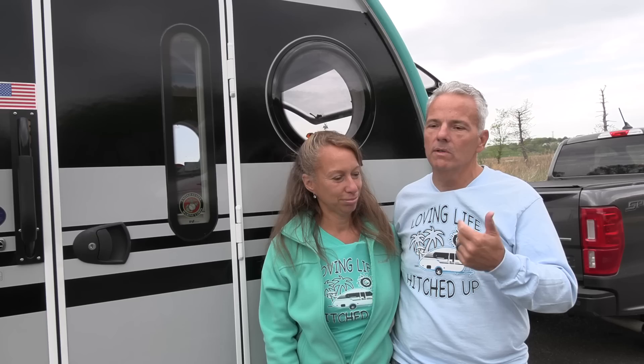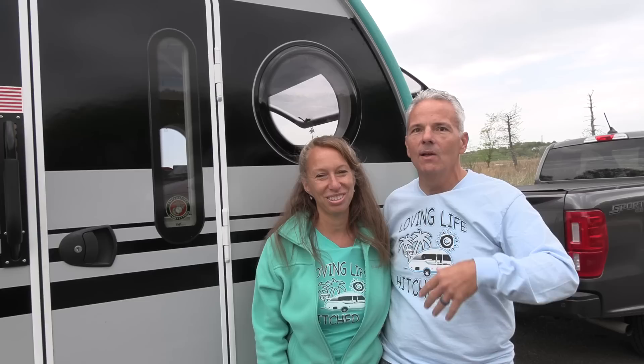Last summer we spent 21 weeks in our trailer even though we're not full-timers yet. We recently spent seven weeks down in Florida to get away from the cold, and we loved it. Because of the size we can go anywhere — fit in anywhere, pretty much go anywhere. We work in the school system so we're off in the summertime. This coming summer we're planning Mount Rushmore, South Dakota, Colorado, and a couple of teardrop rallies. We've never camped next to another teardrop — we've only seen a handful of these around — so it's going to be an experience to not be the only one in the campground!